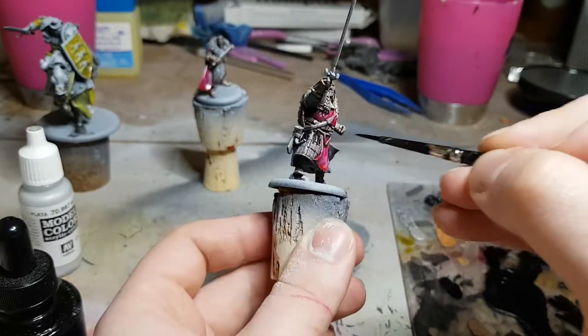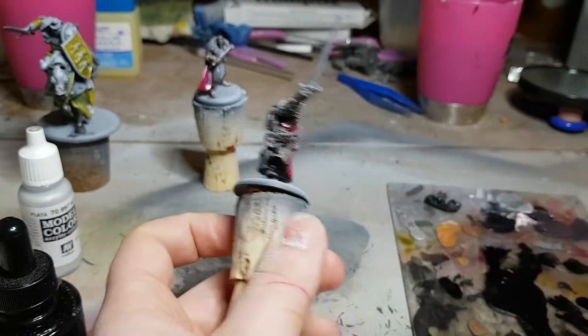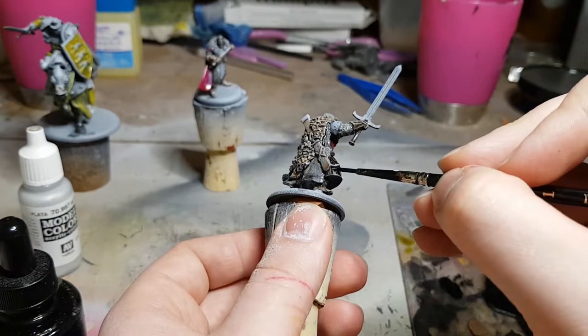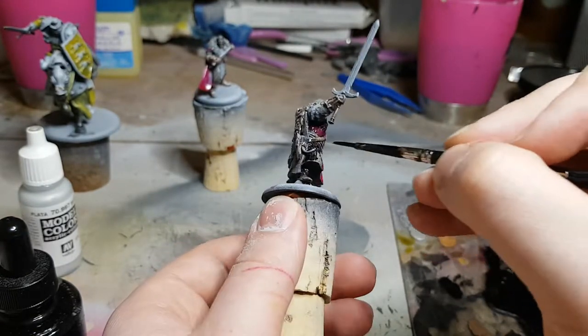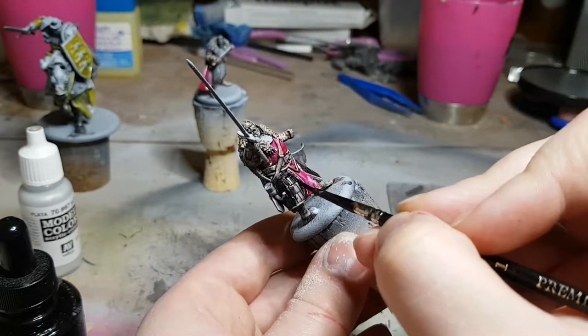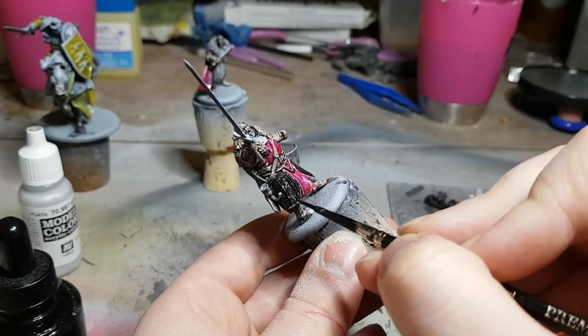As you do so, just keep in mind this is probably the thickest and most covering paint that we have in the entire process for making these miniatures. Metallic paints to begin with are very, very difficult to clean off of areas if you get them in the wrong place. And in this case, it's a very dark mixture as well, so it will stain anything you get it on that isn't your intentional area.